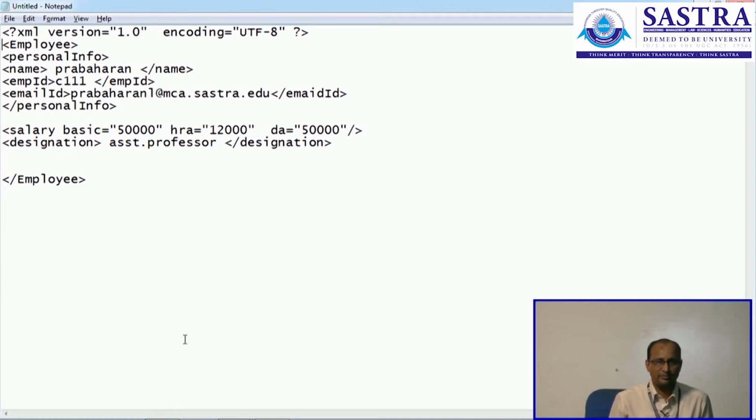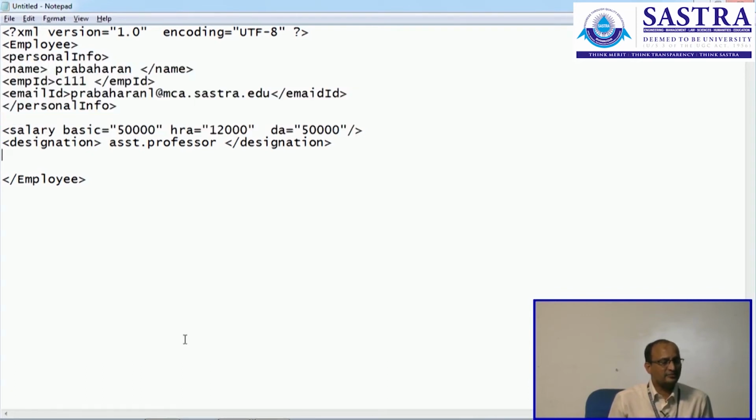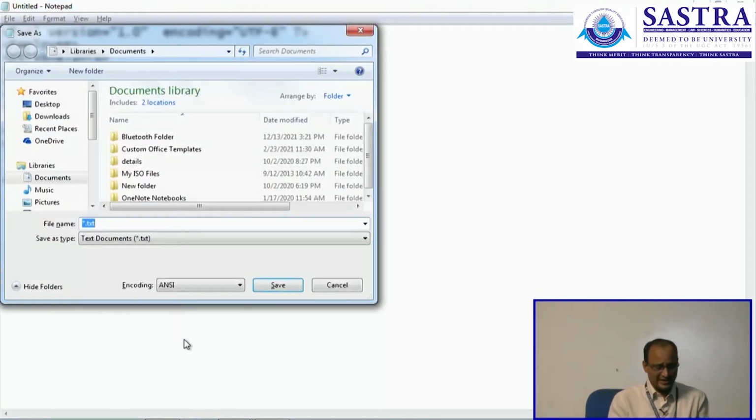What is that? Employee management system. Personal information, salary, and designation. These are the three child elements I have. That's all. The document should be saved as EMP, that is employee management.xml. The .xml extension should be given for an XML document.